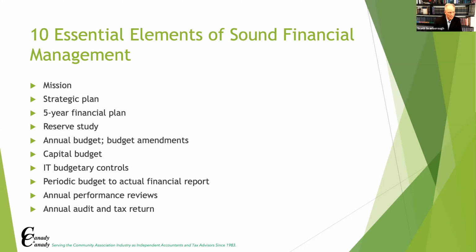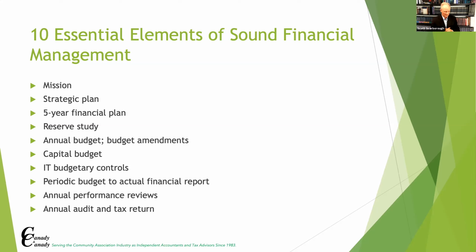That usually translates into a strategic plan: here's how we're going to go about achieving that mission. And then, really important, although we don't see this as often as we would like, here's our 5-year plan for achieving that broader mission and the strategic plan that we put together. So a good budget begins by being consistent with a good 5-year financial plan.